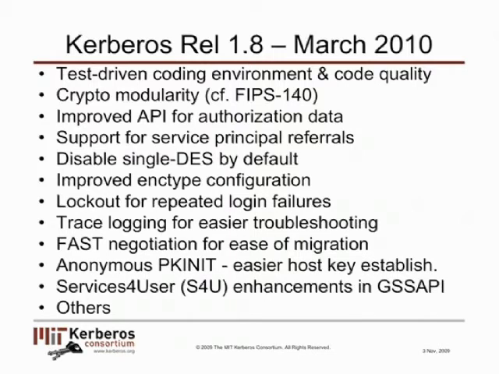There are a few interesting things there. Crypto modularity is simply the ability to take out the native crypto library inside the MIT code base and put in your own, which hopefully is FIPS 140 compliant. This came from a bunch of sponsors who said, wouldn't it be great if I could just use my own crypto library that's already been FIPS approved and proceed from there. We heard that and took action and put that on our planned features for 2010. More of this is on the wiki page, and these slides are already up on the website, so you can catch me later if you want to ask any particular question about any of these features.